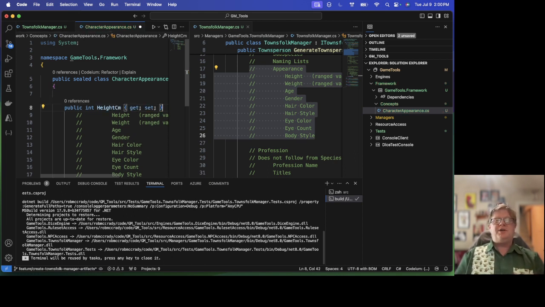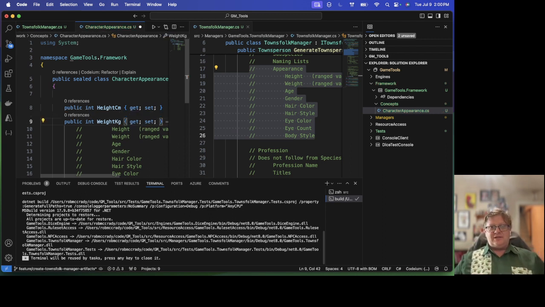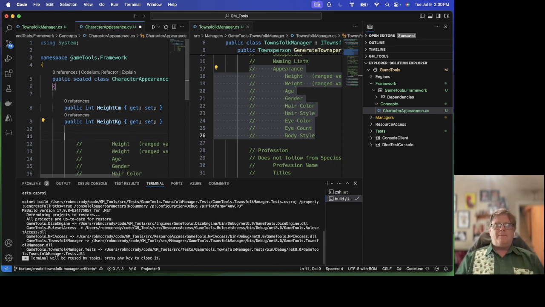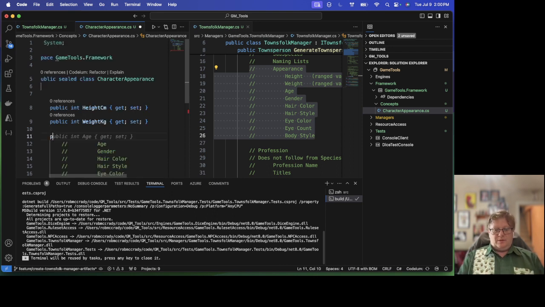And I'm going to use centimeters because I can fairly easily convert between an integral value for centimeters and feet and inches. Public int weight. Let's use metric again because we can convert between kilograms and pounds fairly easily. Public int age years.